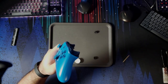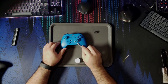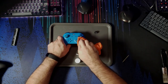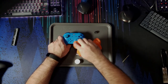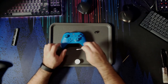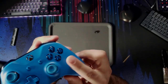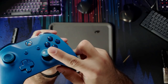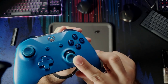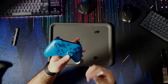Honestly, super helpful. What I typically use the Q-tips for is to get into spots where the microfiber cloth really couldn't get into. So if you feel like you weren't really able to get under your thumbsticks enough, you can use the Q-tip there. But what I use it most for is actually the thumbsticks themselves. So if you can see, inside the thumbstick can get pretty grimy. It's just from having, you know, dirty hands, eating while I'm playing, stuff like that.